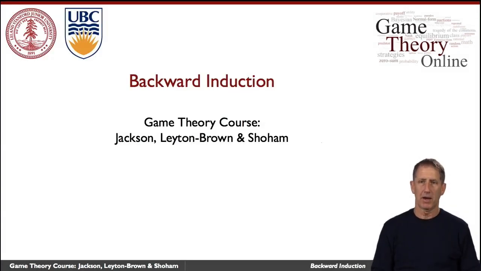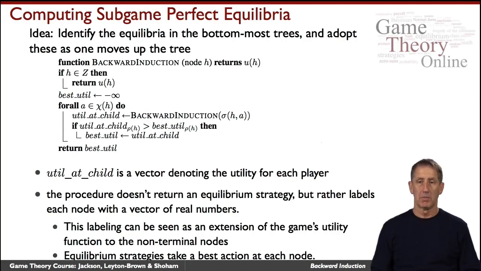Let us now speak about backward induction, and backward induction can be viewed as a way of computing the subgame perfect equilibrium of a game. It's a procedure that's used widely, or variants of it are used widely in game playing programs, be it chess or other ones. And how does this work? So this is a busy slide, and don't be daunted. We'll explain it leisurely. Also, some of you may not have seen algorithms before, but we'll explain the algorithm in very plain terms. Before we do, let's just first give the intuition, and the intuition is very straightforward.